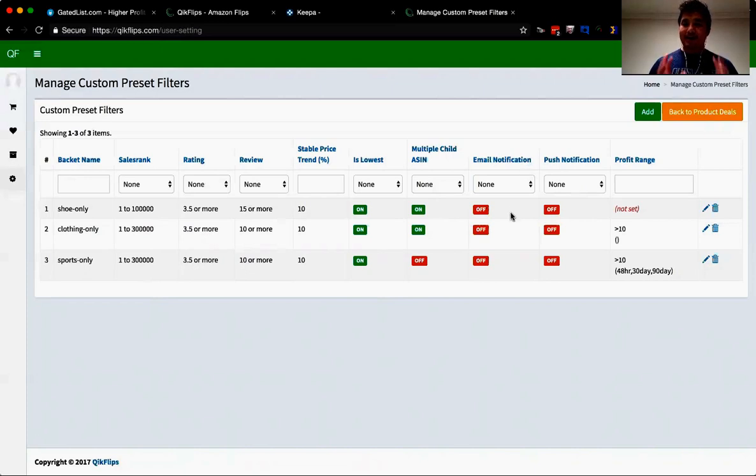And then the next thing is very powerful. You'll be able to send yourself an email notification or desktop notification right here. Because once you set this criteria, the preset filter, it will be used as the basis for deal alert notifications.